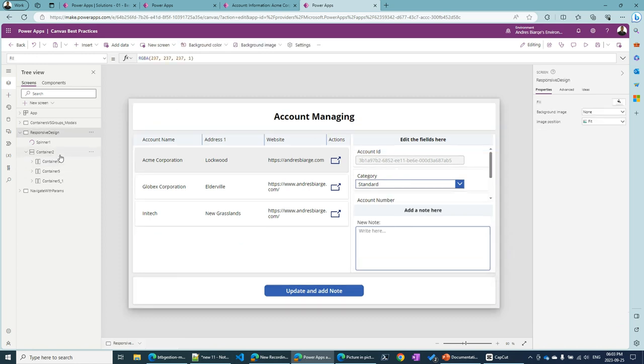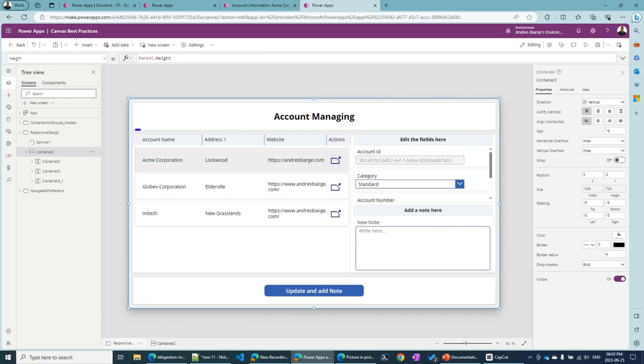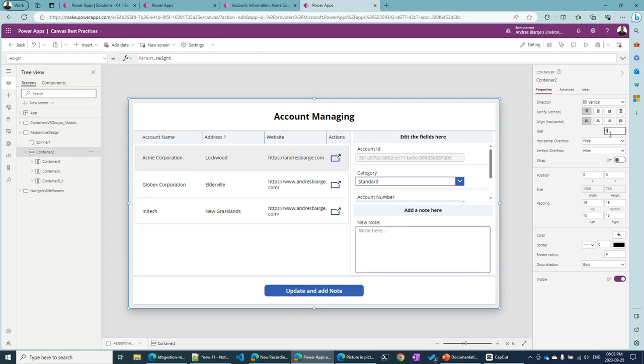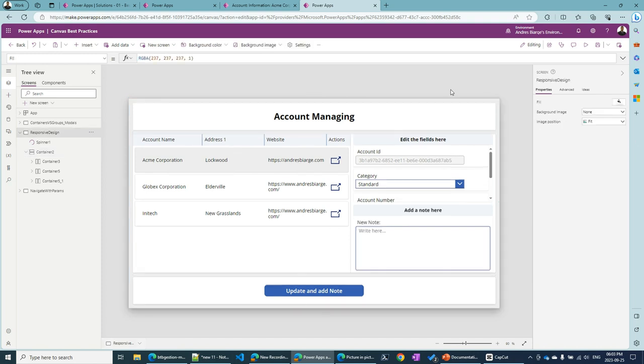Now, another cool thing is you see this space over here. This is called a gap, and gaps are configured in the parent container as well. Let's see very visually how this changes. So to 5 pixels, and this is going to stretch, and you can create very appealing looks using the gap property as well.